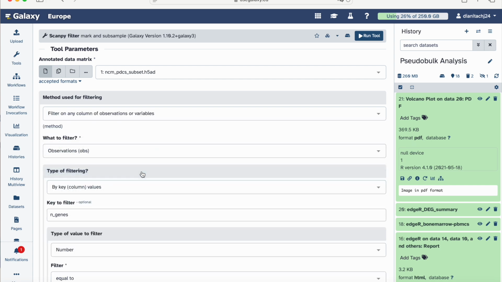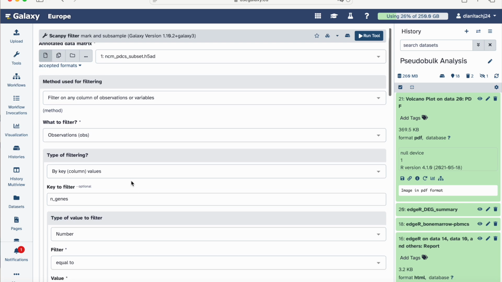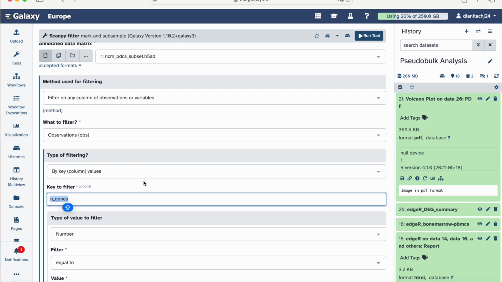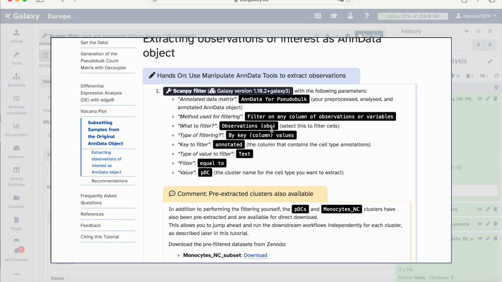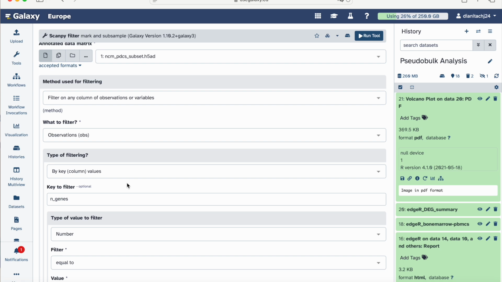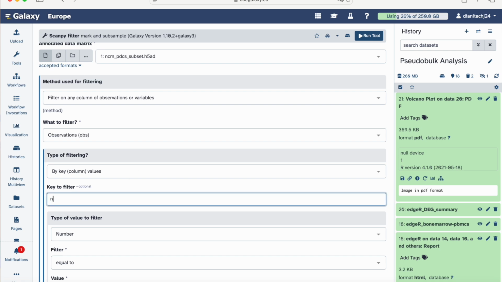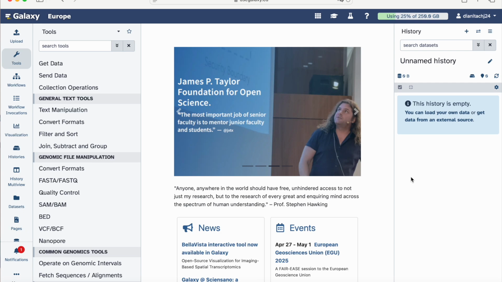We're going to filter observations because we want our cells. The key to filter is annotated in our case, because that's where the names of all of our clusters are.